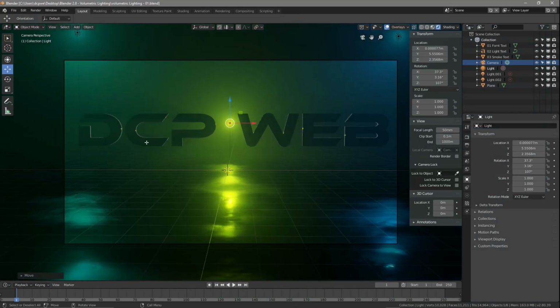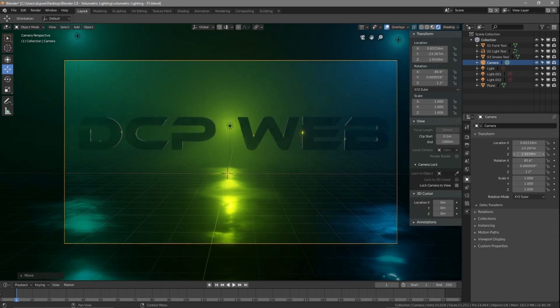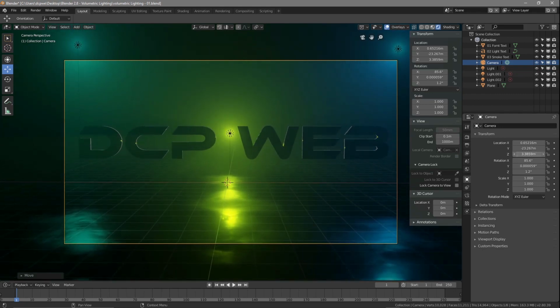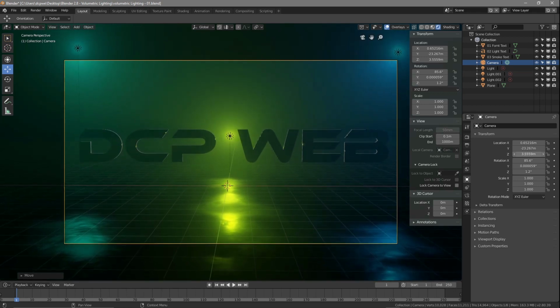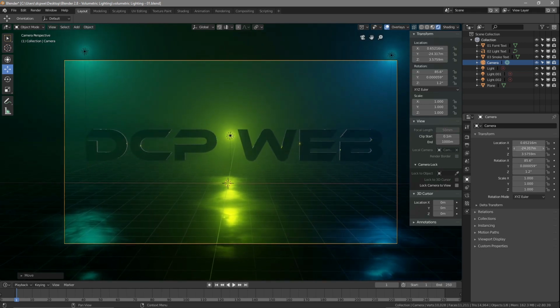So let's look at the camera. Really want this text to be down a little bit more. So let's shift the camera up. So we can do that by clicking on the camera here. And we want to move it on the Z axis. So we can bring the camera up a little bit, so this text is more towards the center. And we use the Y to move it out a little bit, or move the camera back a little bit.